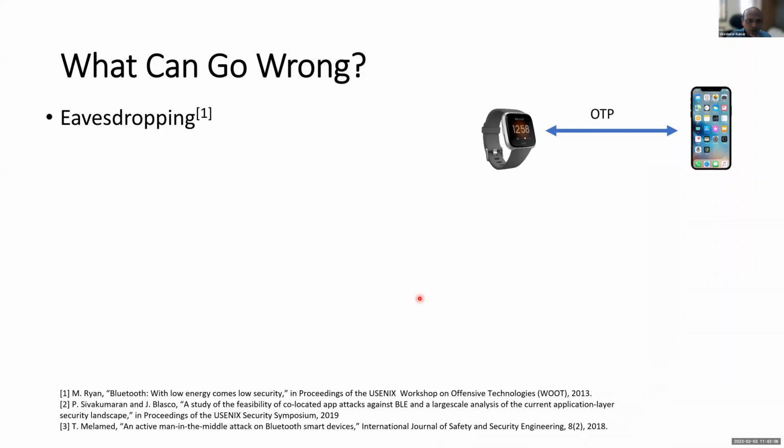Okay, so now what can go wrong in this setting? Your mobile phone communicates to your smartwatch over the Bluetooth protocol. If you receive an OTP related to your bank transaction on your mobile phone, you get it through a cellular network. Hopefully the cellular network is secure, so you get it on your phone securely, but then you are sending it to your smartwatch over Bluetooth. If the Bluetooth communication protocol is not secure, your OTP is not secure. So of course, people can eavesdrop on the OTP that is being communicated.